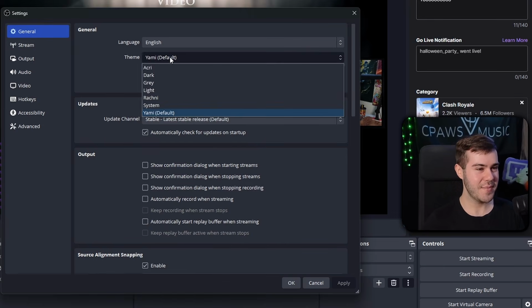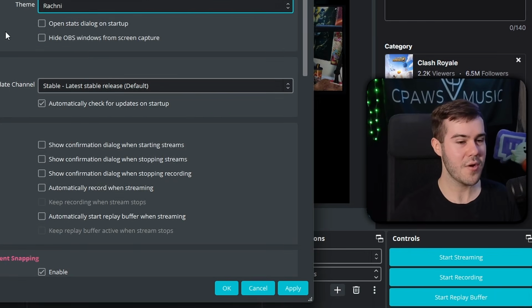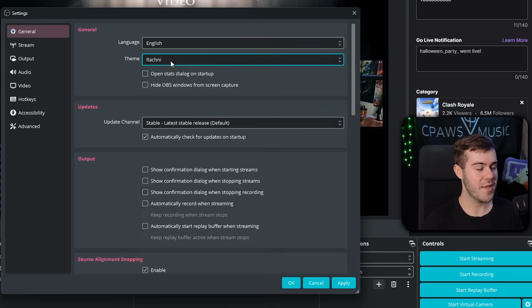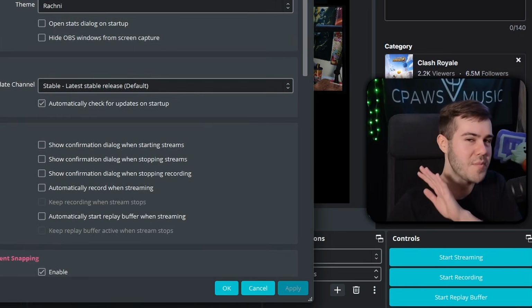You can change your theme to a bunch of different themes to make it look nicer. So for example, I don't know what Ratchny is. Oh, wow, that makes it look a lot nicer. This is dope. I don't know if you guys have this theme or if I randomly have it, but if you have it, that's sick. I'm actually going to use this. So we're going to click apply. Dope. You learn something new every day. I've been streaming for 6 years and I didn't know that. That's fantastic. That must be like a new thing, guys.